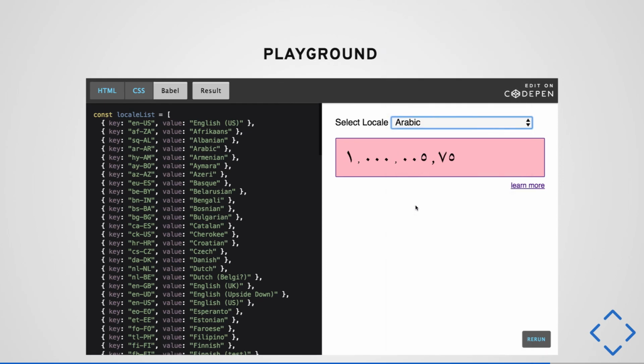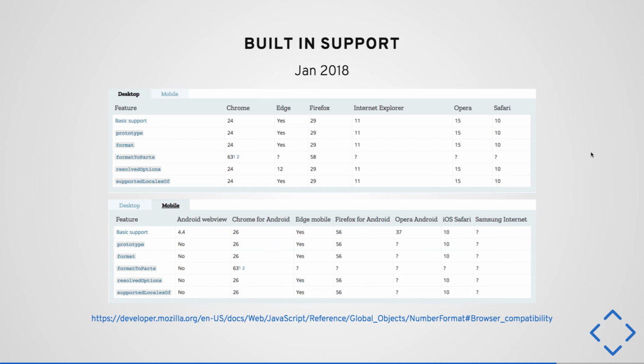This should probably set the right to left, right? But I didn't. Okay, so built in, which is nice. Support, same thing, I11. There are other kind of like format to parts. It's kind of cool. Sometimes you only want parts of things to arrange in a certain way. It gives you access to that. Same, no I11 support there.